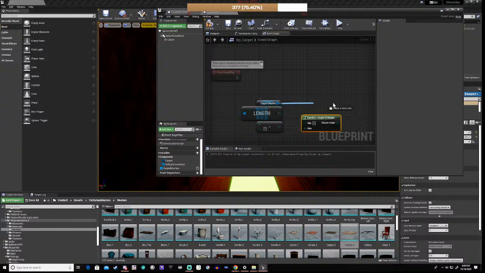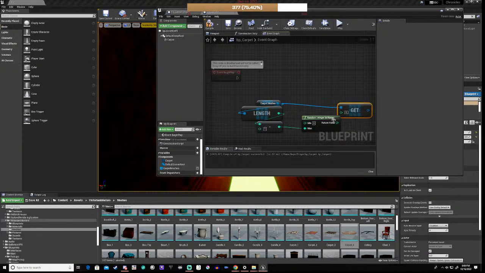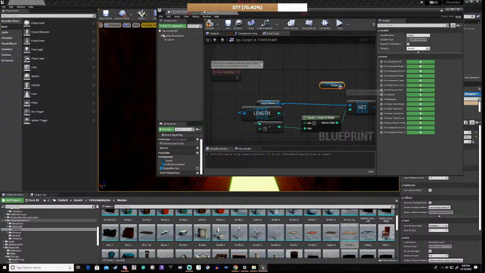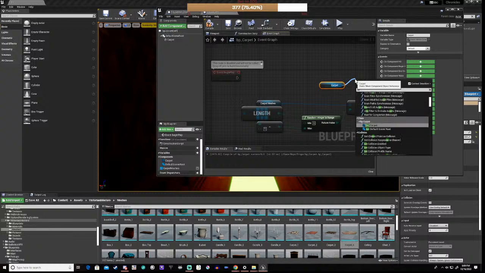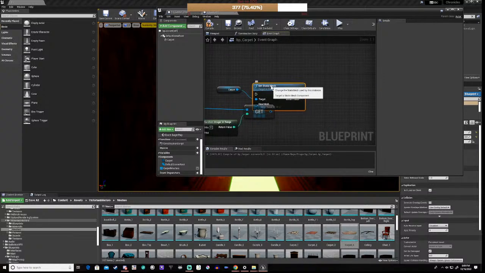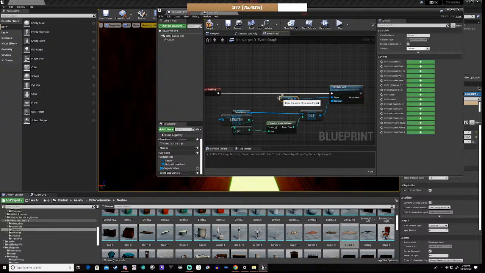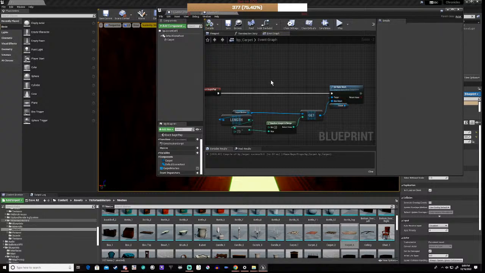And then we grab off of this and get a copy. Then we pop that in there. Then we drag in our carpet and we say set static mesh. Then this goes in here. And that's going to give us our random mesh.